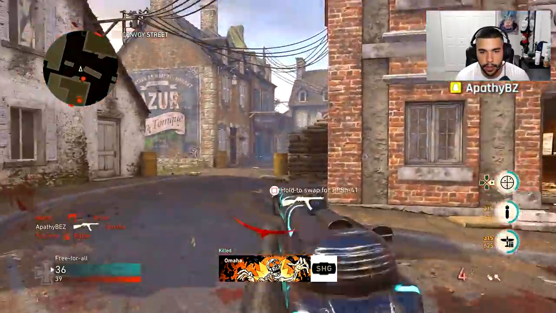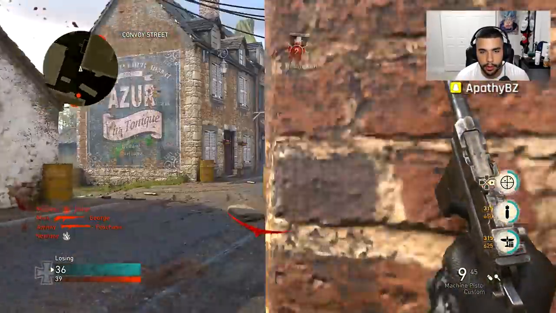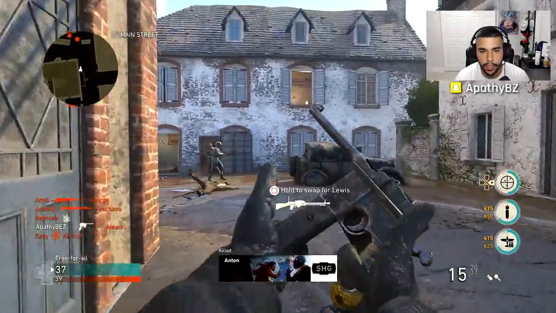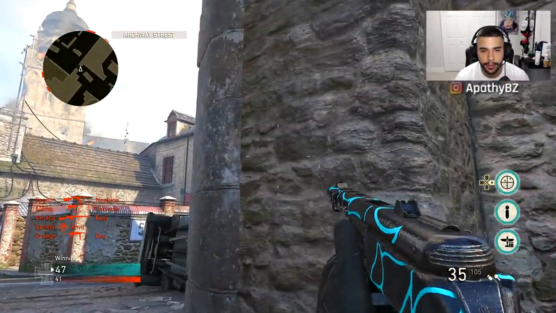So come around the corner, boom, centered. You're keeping it sort of in the middle. So it really depends also on the location. But you're going to basically come around the corner like this, okay?